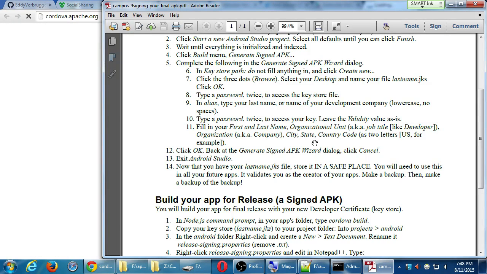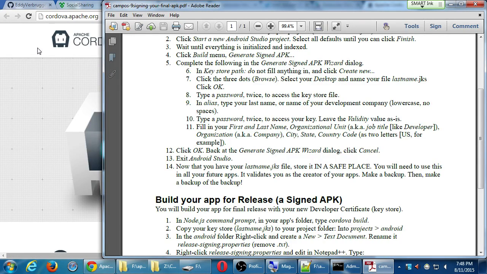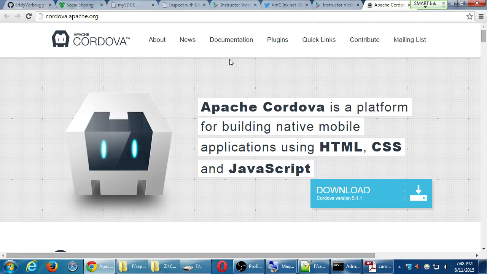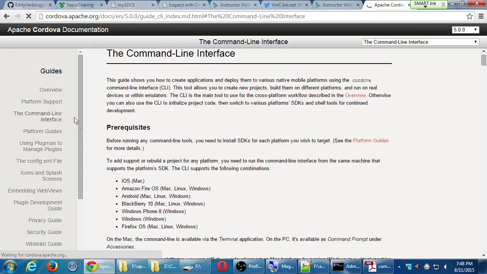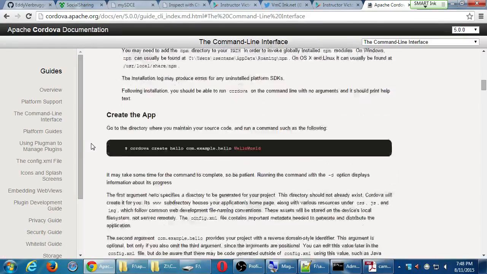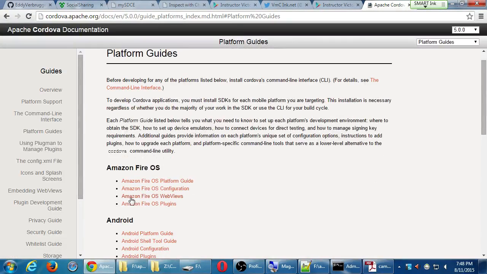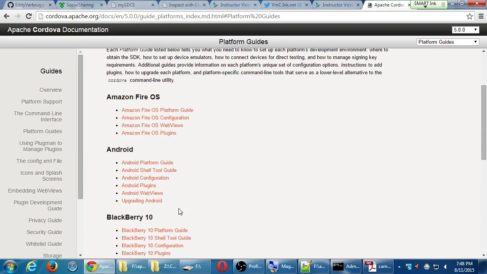And so we could have also done this through the command prompt. I'd have to look it up myself because I don't have that command memorized. And you don't have to do it often, just when you create your key store one time. This one key store file that we created, we're going to use it over and over and over for all of our apps. We don't have to create a brand new one every time. But somewhere in the documentation, we could also look up how to do it via the command prompt. If I don't see it right away, I'm going to skip it, but it's in the documentation somewhere.